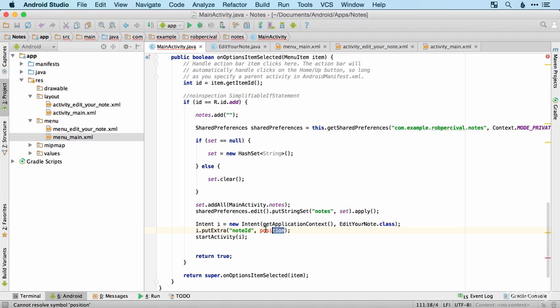Now, what is the note ID going to be? Well, it's actually just notes.size - 1 because it's the biggest one available. And notes.size, remember, if you've got 3 notes, notes.size will be 3, but the biggest one will be at array number 2. So because it goes 0, 1, 2. So it's always 1 less than the notes size.